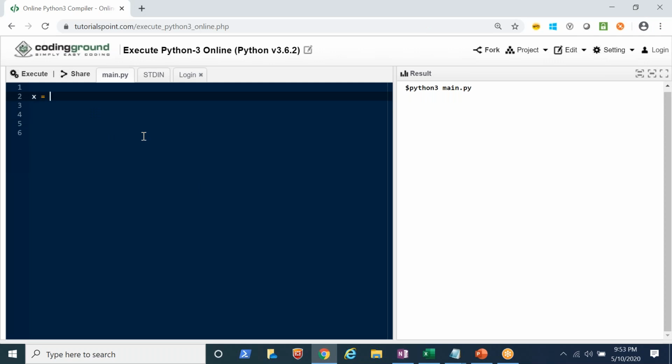Okay, so suppose I create one number. I want to see what x is. I know I have the type function. I can pass it x and then it prints me the type of the object. Class int, integer is the type. Now you know what help is on that. So I can type help on type, if you want to know how you can use type. I execute this.